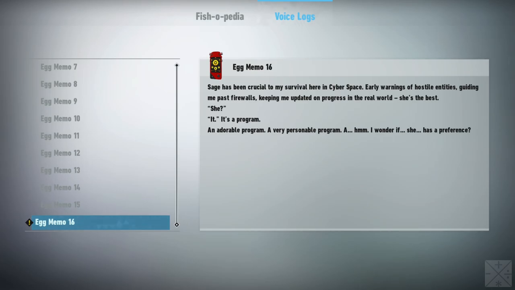I wonder if she has a preference. That shows an unexpected bit of humanizing thought from the main series villain. Certainly it's deeper than, say, Bowser in the Mario series. It's not the kind of thing that would even occur to him.